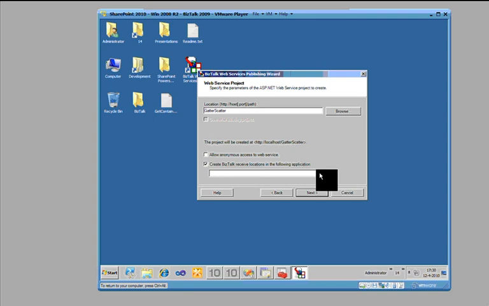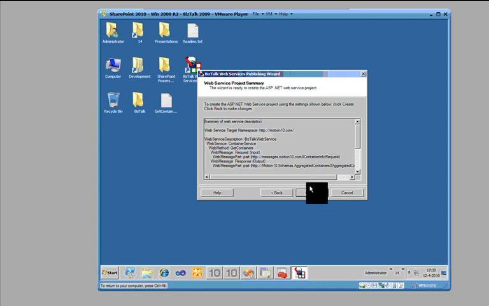You can automatically generate a receive location. I'm going to select here our BizTalk application name, and that is motion10 scatter. Next, I can create the web service. I'm not going to do that because we already have prepared a web service.